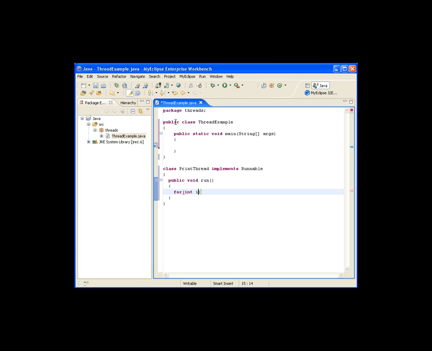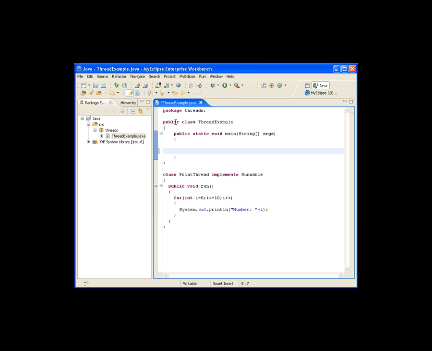So for i equal to 0, i less than 10, i plus plus. Fine. I'll print onto the console also the number i. Very small logic. It just prints 10 numbers. Now first two steps are over.